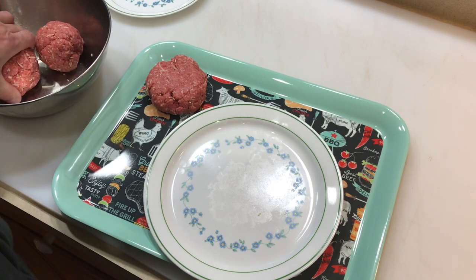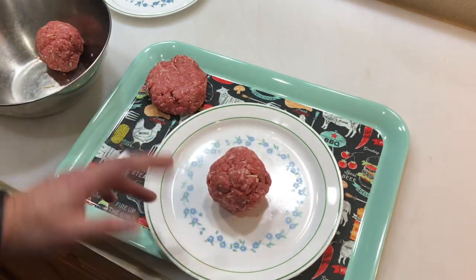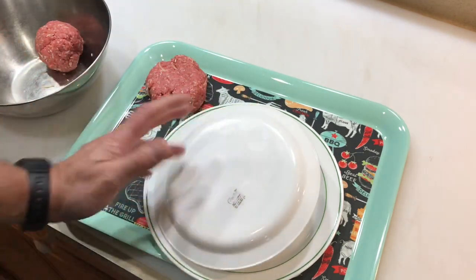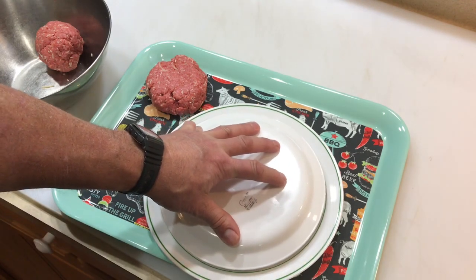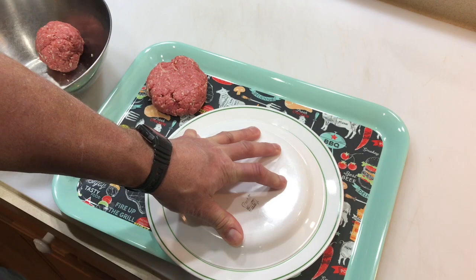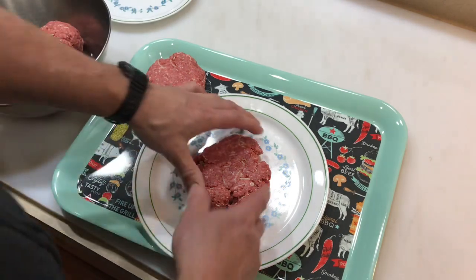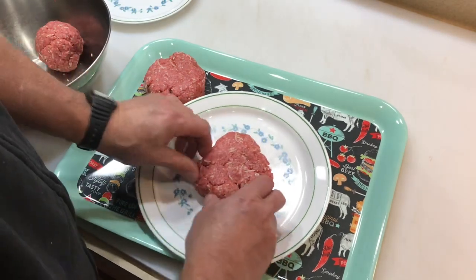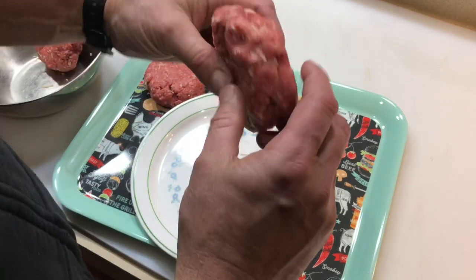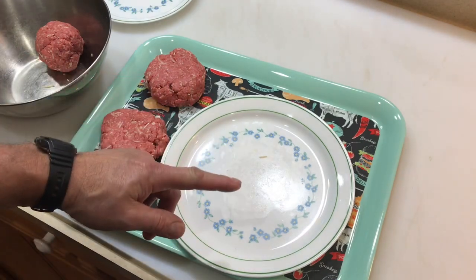To make our thick juicy burgers, I want to give them consistently the same thickness. So I got my meatballs here — like I said, these are about one-third pounders. The great thing about using the plate is it's like a gauge and it ensures that all three of them are going to be the same thickness. You just use a plate and another plate, and there you go. You can shape them a little bit better, but that's going to make an awesome burger.